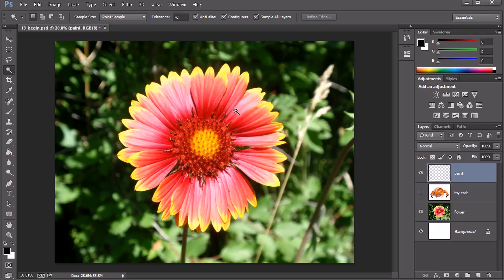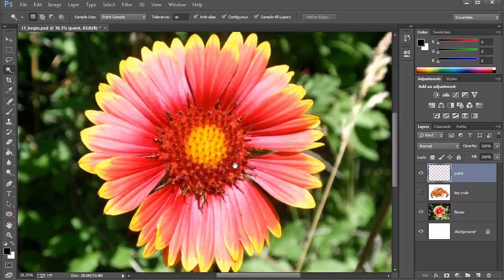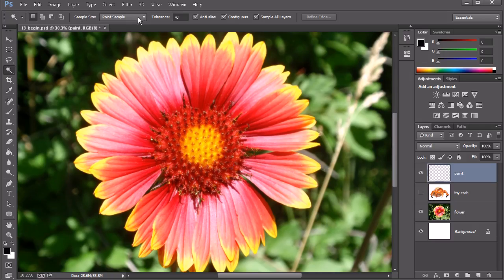So basically, the first thing we should probably do is think about if we want this to take a point sample, which means it's going to sample exactly the pixel where we click it, or we can tell it to create sort of a bigger sample, maybe a 3 pixel by 3 pixel average and select based on that, or even a larger average here. So maybe we go with something like an 11 by 11 average.